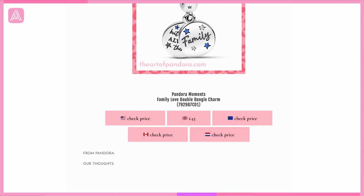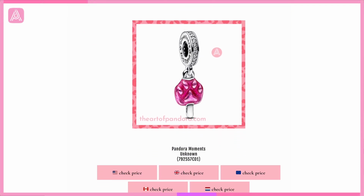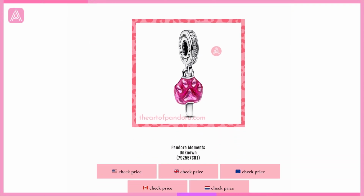Okay, the next charm is quite a niche charm. So you have to know Zootopia well to understand this charm. It's also a Disney Parks charm. So unfortunately for me, there's no Disneyland where I live, but I may be keeping an eye out for buying this one day when I end up in a Disney park or getting someone near a Disney park to buy this for me. So this is a very unique charm.